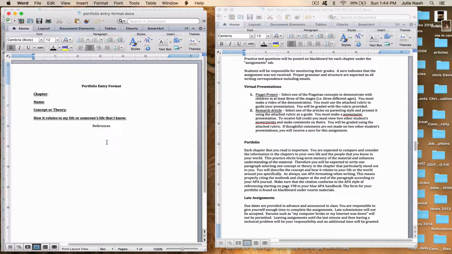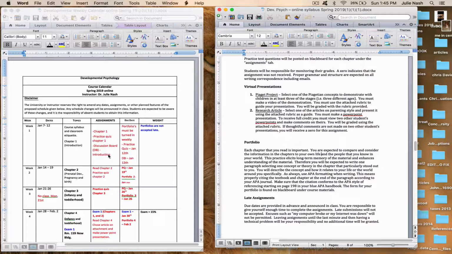So you need your book. It's actually formatting for references starts on page 198, but you'll be using pages 201 and 202, I believe. Or it might be 200 and 201, but they have what it's like to reference a book and what it's like to reference a chapter. And you have to combine those two together. All right, so let's put that away. Go back to the calendar.